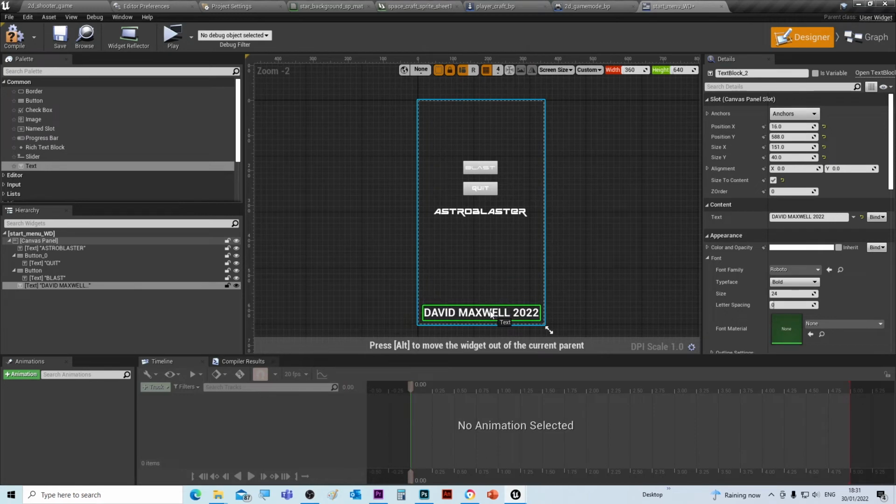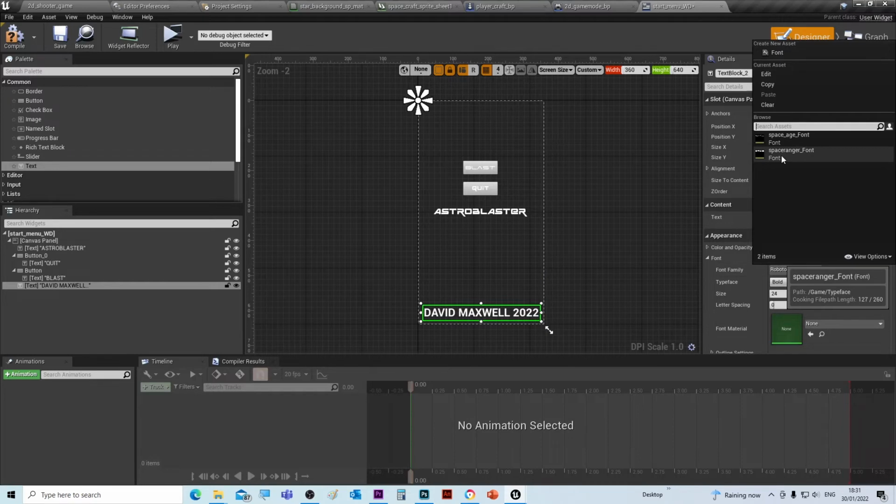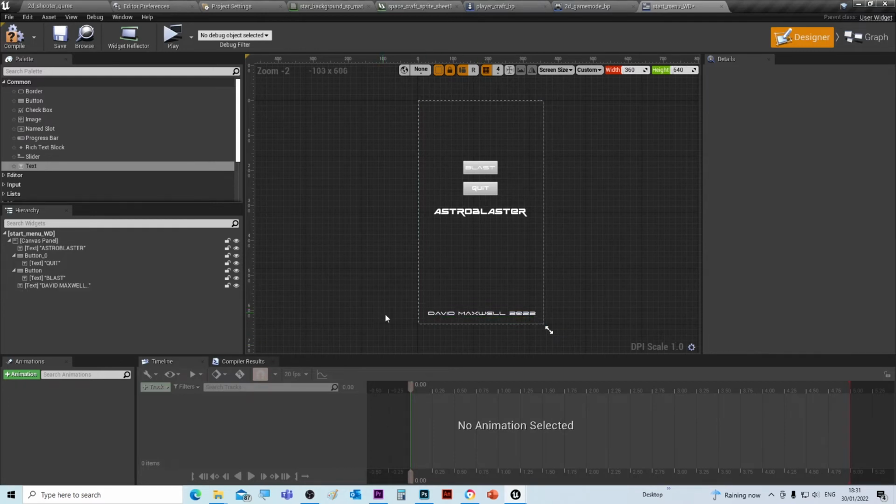And then I'm going to use obviously a different typeface. So I'm going to put Space Age on there. Obviously it needs to be made a bit smaller. If you find problems with that, just put, it's a bit too small, so 18, 16, and then we can just centralize that. You can use the arrow keys on your keyboard just to position it in the right place.